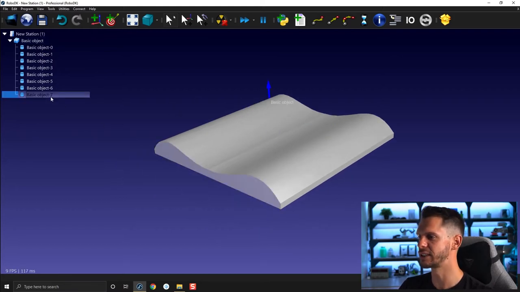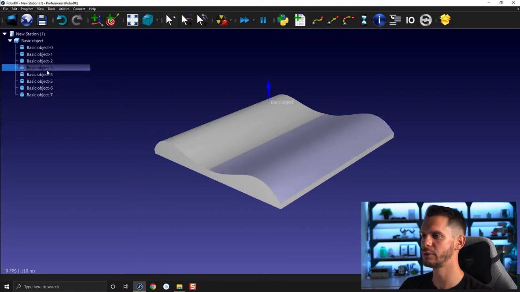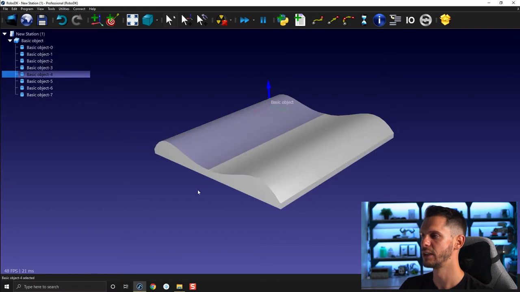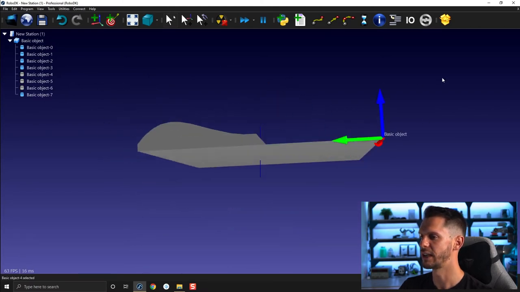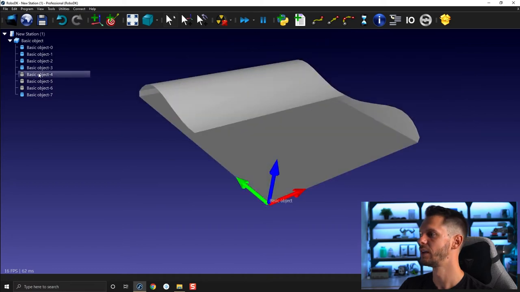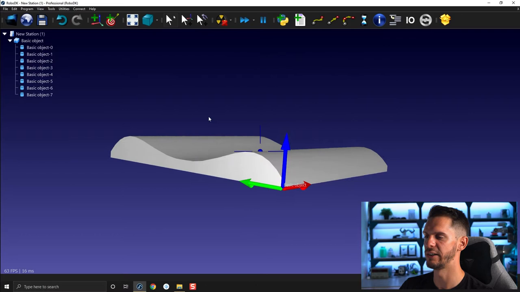So now if I select any of those one by one, you can see which surface is selected. It goes the other way around too. If I select them in the 3D environment, it will select the right one in my station tree. So just like that, I could decide to hide half the 3D model and just get the shell in this case. If I bring that back visible, now they are here.